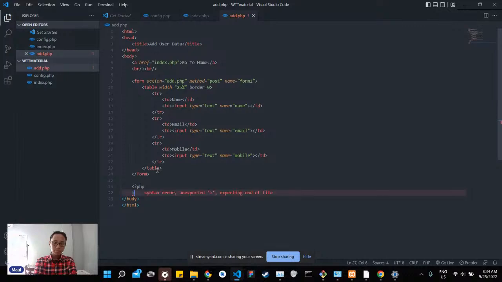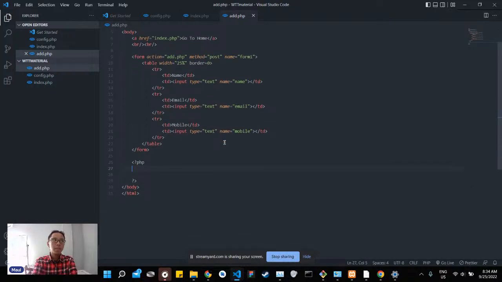PHP, very nice. I'm gonna make code that will check if all of these data that have been inputted into the input, the 3 of these inputs, are submitted or not. So this is how you do it.